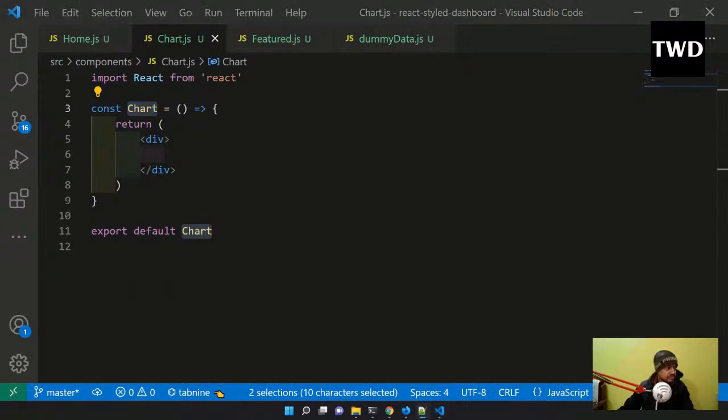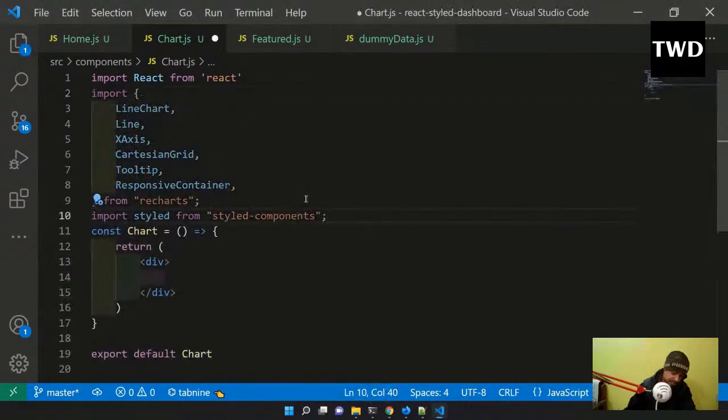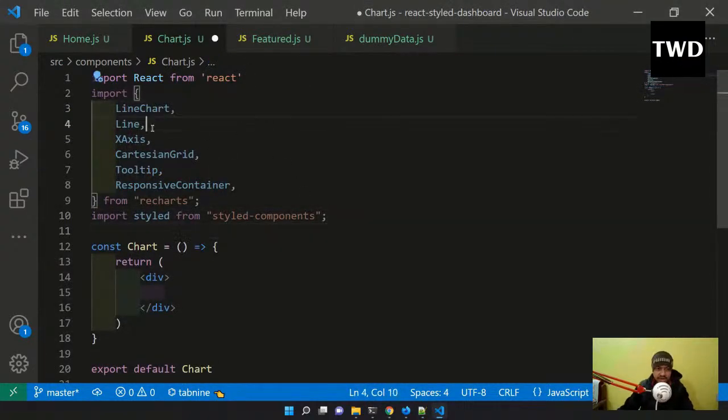So I have to import some of those things. Let us import some of those things from Recharts, not from anywhere else. I will import some of them, like this: all these things we have to import from Recharts, LineChart, Line, XAxis, CartesianGrid, Tooltip, ResponsiveContainer.